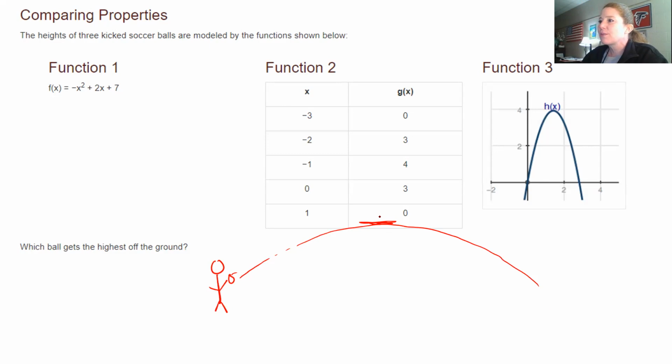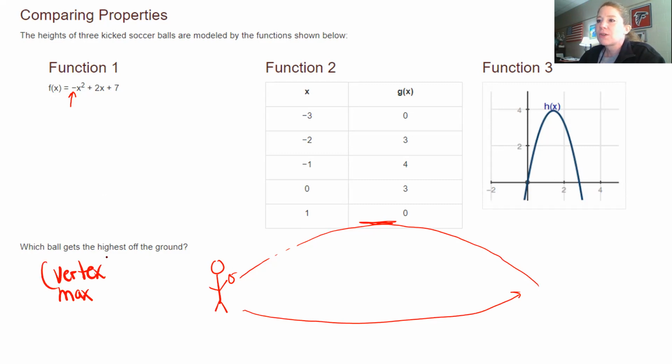So this is always going to be a downward facing parabola, which means our leading coefficient must be a negative number, because you would never kick a ball and it would go down below the ground and then come up. That's not how science works, right? So just remember that when you ask how high will it get, they're always talking about the maximum value or the maximum height, which is the same thing as your vertex. So the vertex and the maximum height is the same thing. So that's what they're looking for.